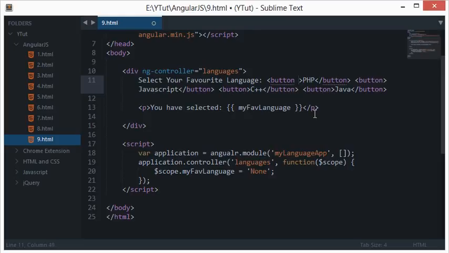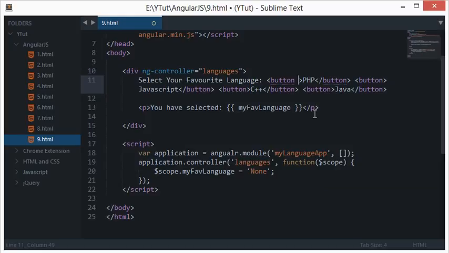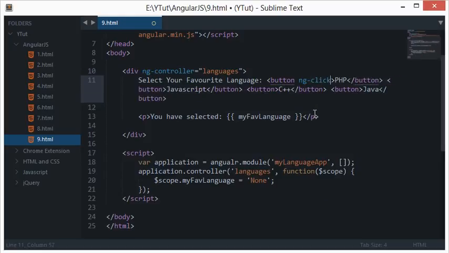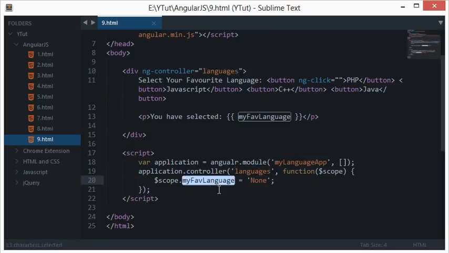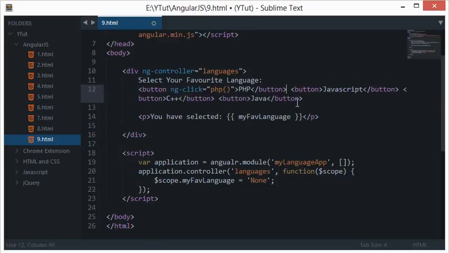So far, what we have been doing is attaching a JavaScript handler, onclick, JavaScript alert, like that. But Angular has got its own event handlers, and we have got ng-click. Now this ng-click would run your JavaScript code whenever this button is clicked, and since this is an Angular directive, it would first work on the MVC model and go into your controller, look for anything available, and similarly execute the code. So let's say I give it a function PHP, which we'll be declaring here, and to this button, let's just break this down a little bit so it's easier to read.